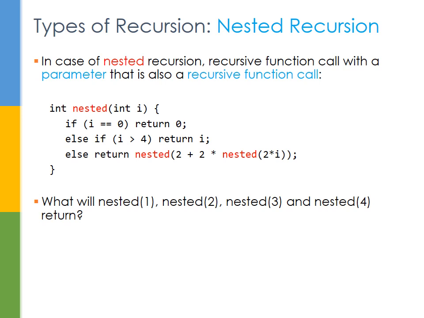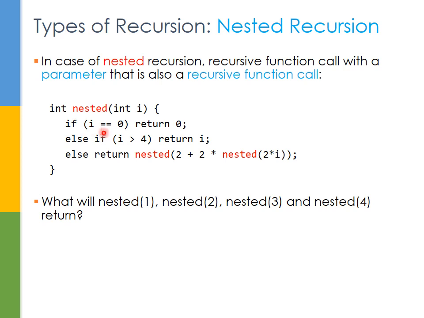For the first base case, we test whether I is 0, and if I is 0, then we return a value of 0. Of course, because we're returning a value directly, we're not performing any further recursive calls, which means that we terminate a series of recursive calls, resulting in the stack unwinding.